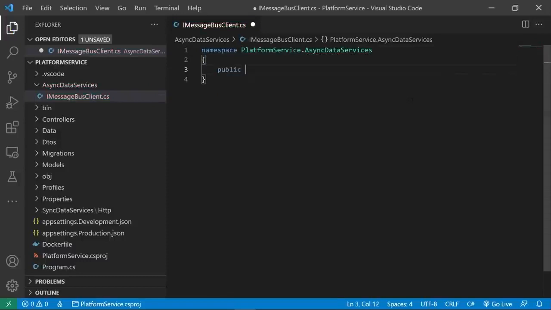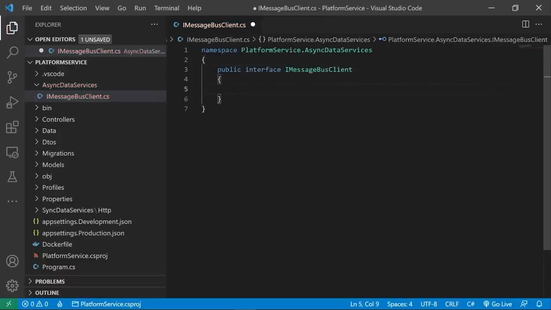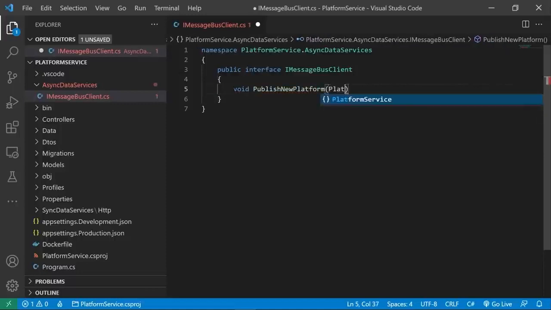And it's just a public interface called IMessageBusClient. And we're going to define a new method, void. The method is going to be called PublishNewPlatform. And it's going to expect as an input a PlatformPublishedDto.